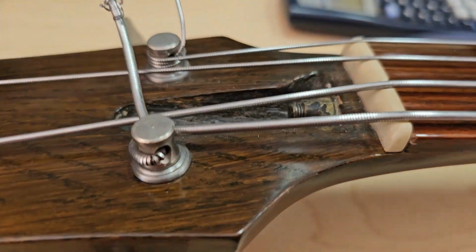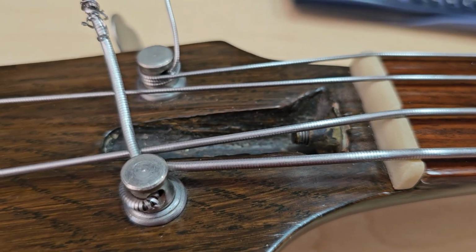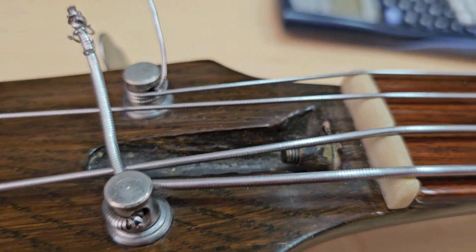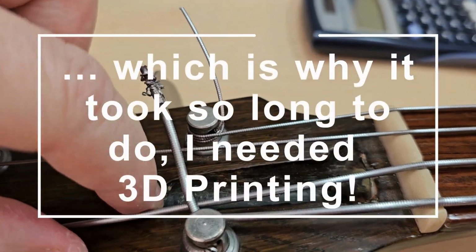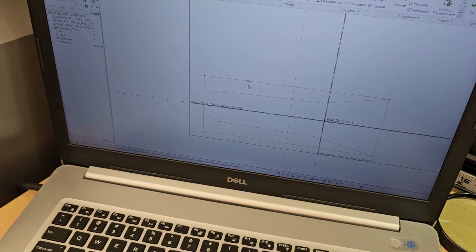Would you believe you can actually buy these truss rod covers? I've seen them online anywhere between like $7 and $20. But because I have this slot cut longer, they won't work. So I need to make my own. And secondly, I want to put the name in it. Okay, now what we need is a truss rod cover to measure.